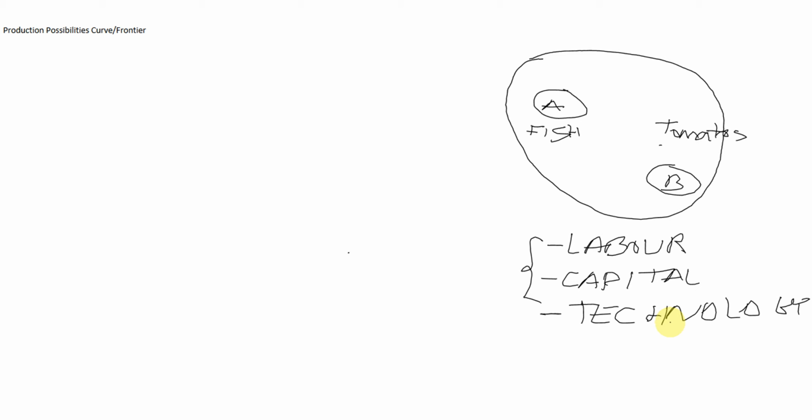We have limited knowledge of tomatoes and fish, because on another island, a neighboring island, they may know better types of tomato or different ways of growing tomato, for example. But we are constrained by this border, so we can't really swim there because we don't have a boat. Assume that all of them are scarce. Now, what can we produce in a given year then? We can show what we could produce more efficiently by using the production possibilities curve.